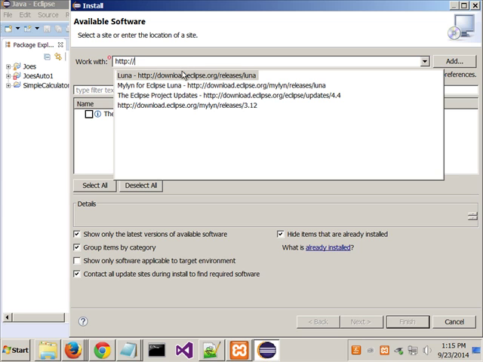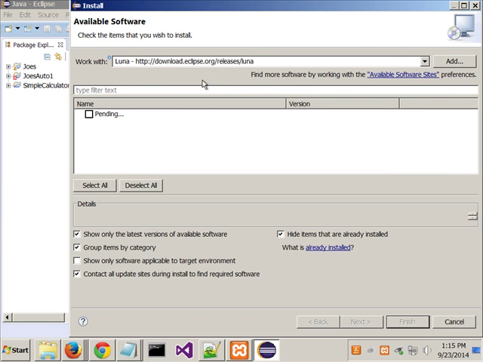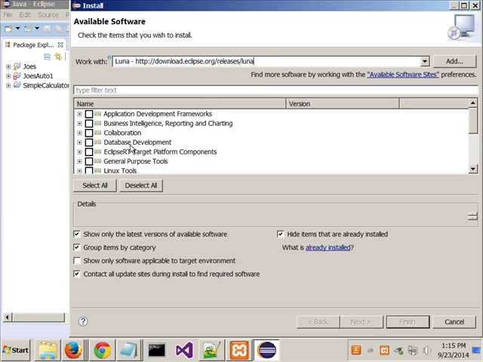So just right there, all you have to do is highlight it, or maybe double click on it. And then what it should show in here is a bunch of stuff. It might take a second for it to pop in there, but it should pop in fairly quickly.